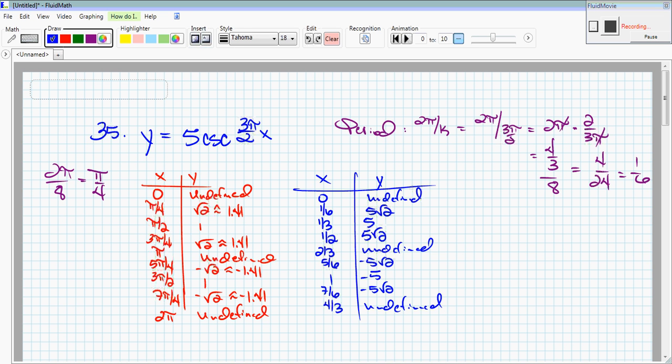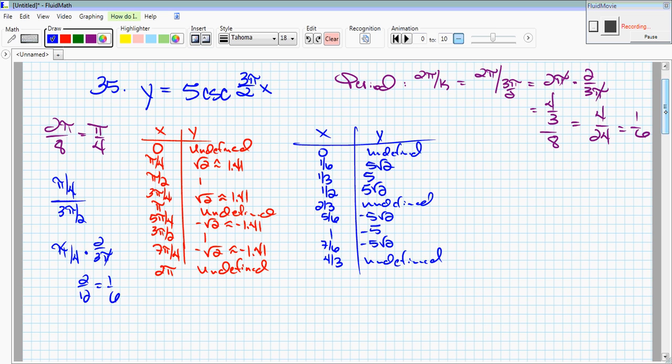The other way we could do it is take each one of these x values and divide by 3 pi over 2. Remember with x, we always do the opposite, so instead of multiplying, we would divide, and we should end up with the same value. Just to show you, we won't use 0, we'll use pi over 4. If we took pi over 4 and divided that by 3 pi over 2, multiplying by the reciprocal gives 2 over 3 pi, cancel, cancel, 2 over 12 is equal to 1/6. Matches up. That's another way of doing it.